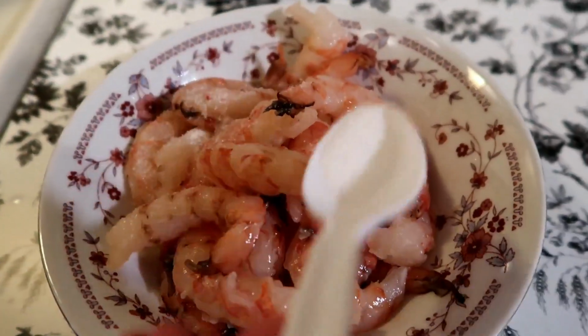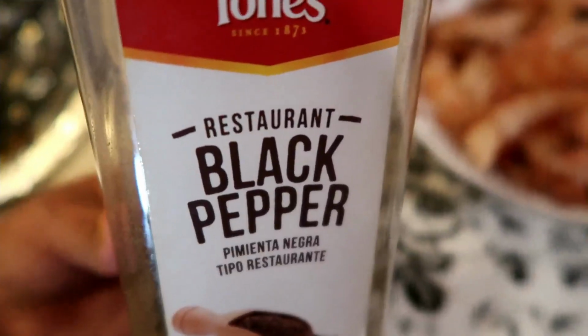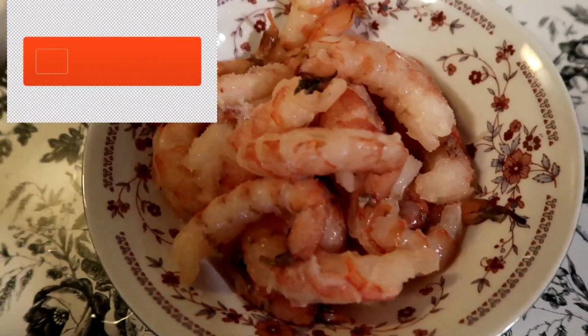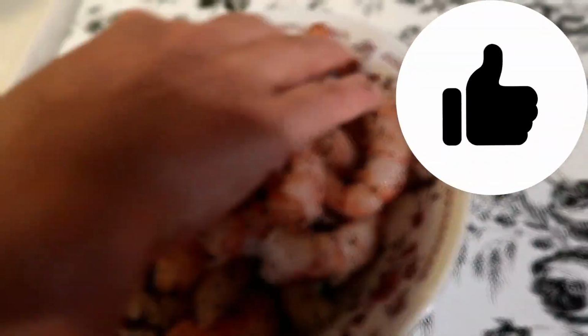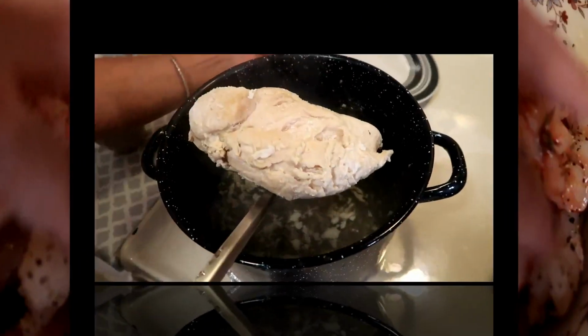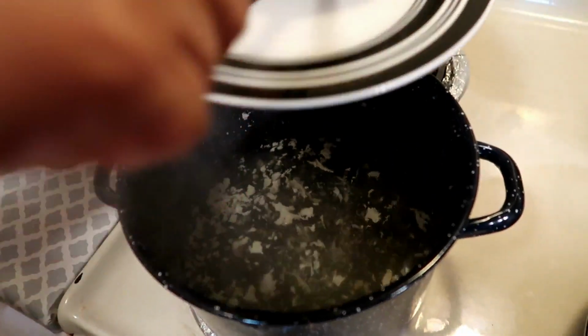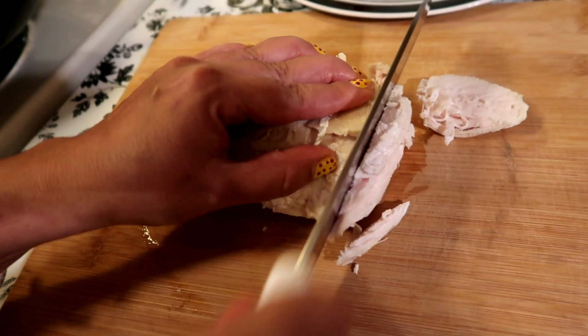In the meanwhile, I have taken 1 lb of shrimp. Into that I am adding some black pepper and salt and marinating for 15 minutes. Now the chicken is cooked well. I am transferring it into a plate. Once it has cooled down, I am cutting it into cubes, which I am going to use later.